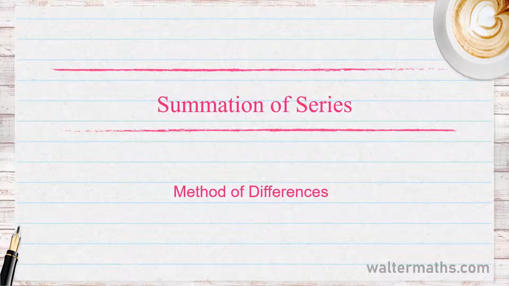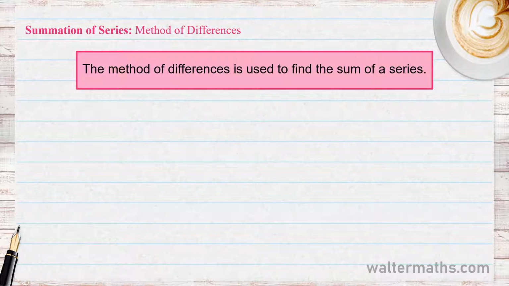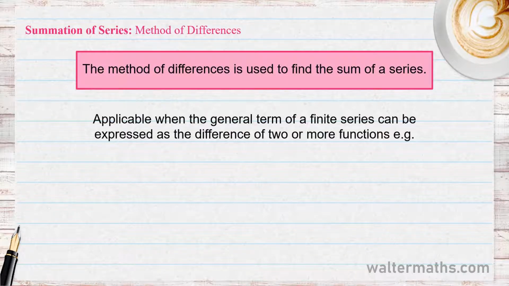We are continuing with summation of series, and in this lesson we're going to be talking about the method of differences. The method of differences is used to find the sum of a series. This method is applicable if the general term of a finite series u sub r can be expressed as the difference of two or more functions.